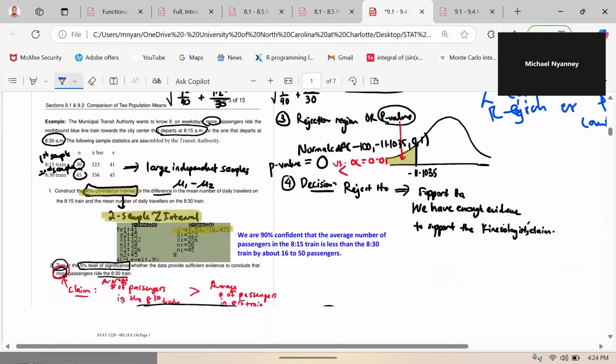So always, H15 will be our first sample, H30 will be our second. Based on the statement, we determine our D naught under the HA. The first sample will use your mu1, the second sample will use your mu2. So we have those that depart in H15 using the train, and those that depart in H30. Based on the statement of the question, we're able to write down our hypothesis, and we are good to go.